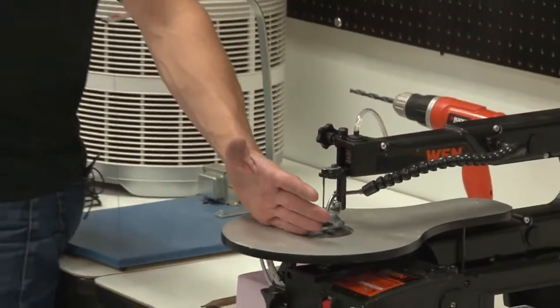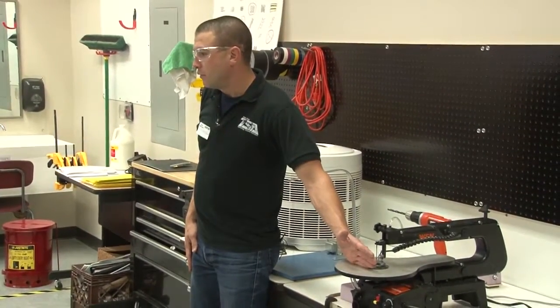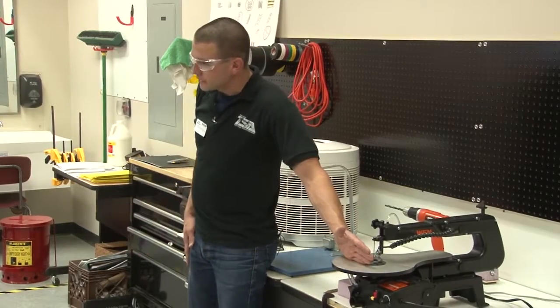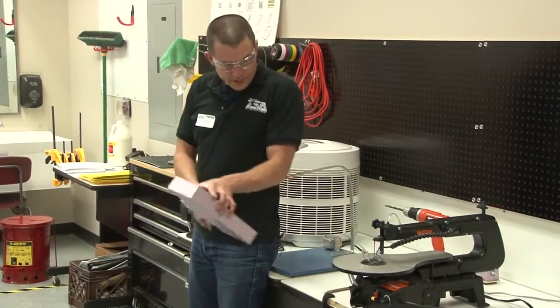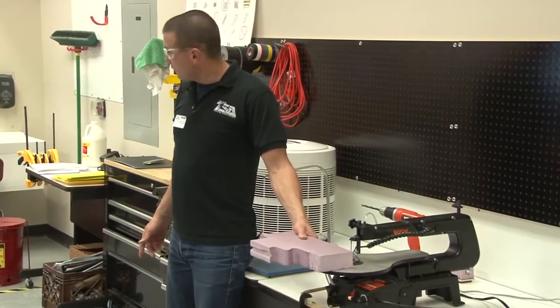Most machines will have some type of a guard or something that protects you from the material, or a fence that is a guide that you can ride a piece of material against as you make a cut. All right, well, I have to be able to move this foot up and down because this piece of foam, for example, isn't going to be able to go underneath that foot.